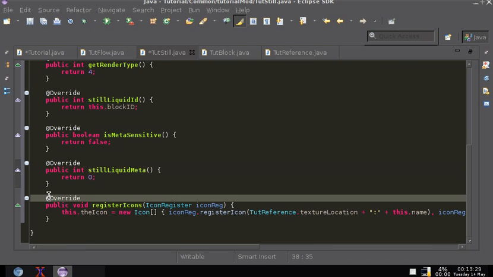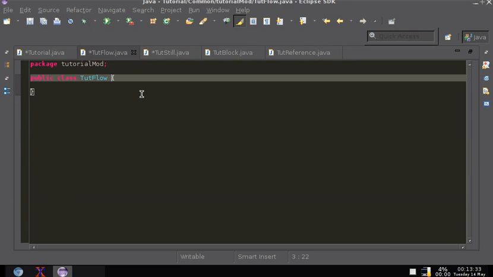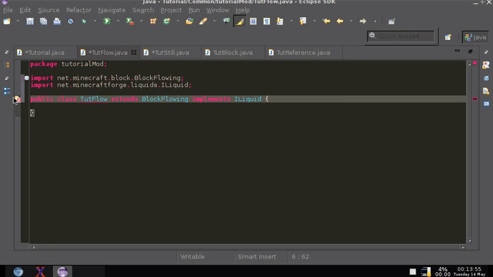So now in tut flow, we are going to have to do extends block flowing, implement liquid as well. Control Shift O to import those two.